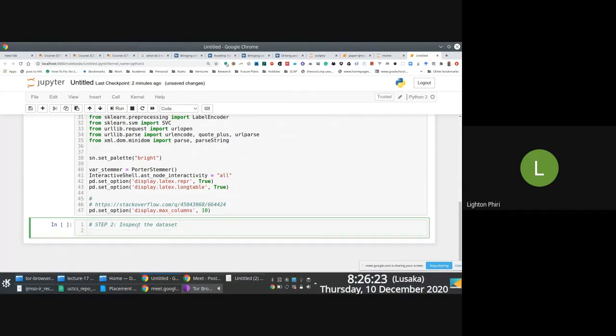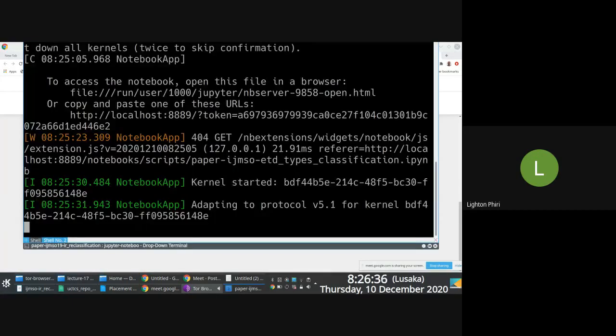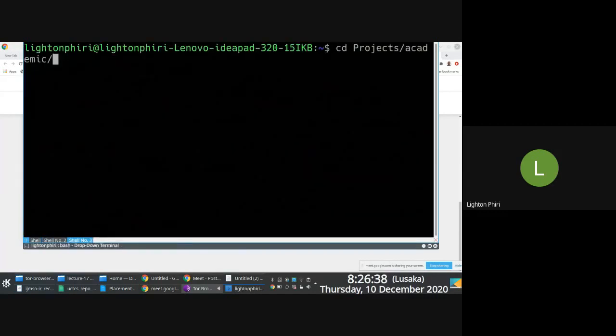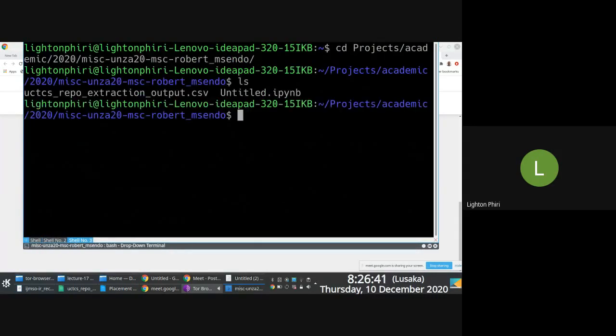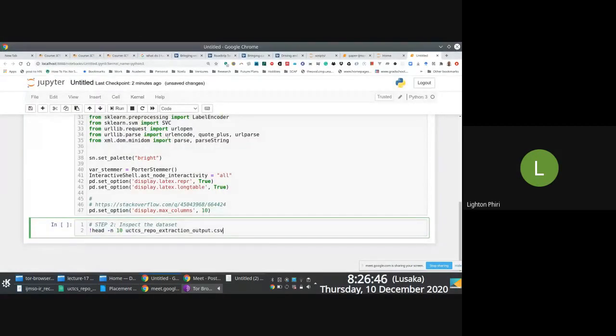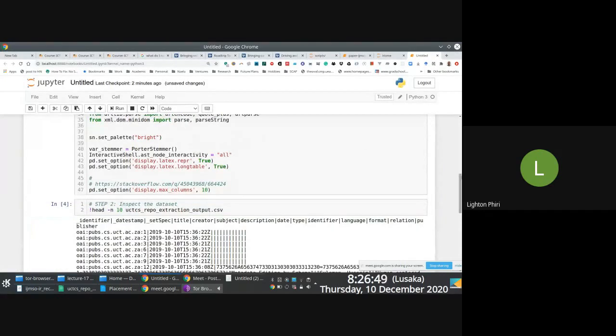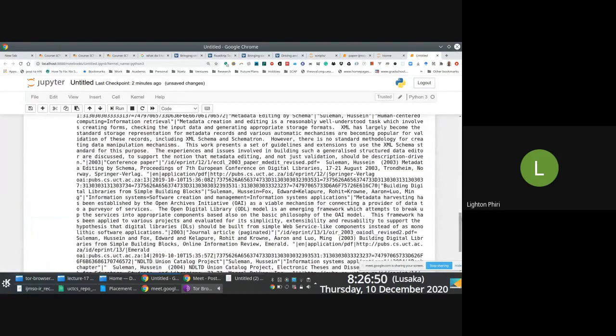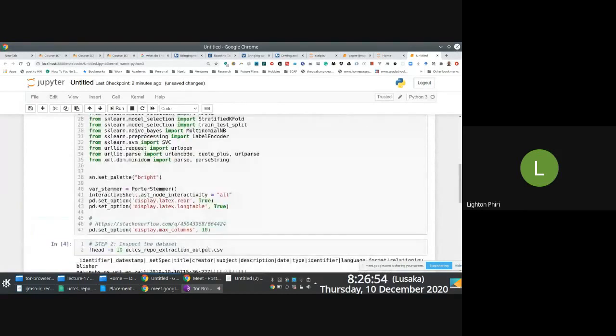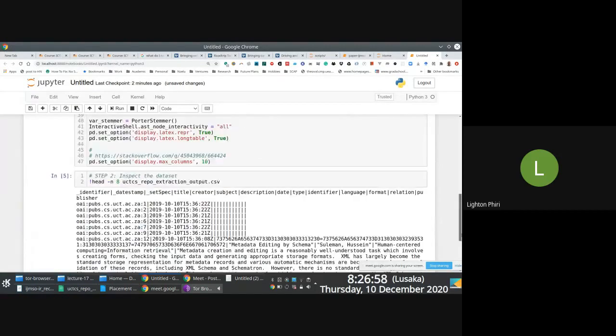And inspecting the data set is not really that hard. All the things you can do is maybe just use simple shell commands. And at this point, I'm just going to go back in here. I'll copy the name of this thing. All right, so this is what we want. I mean, they're pipe separated, yes? And I guess this is a bit too much, so just 10 or 8 or something. So this is what we're interested in.